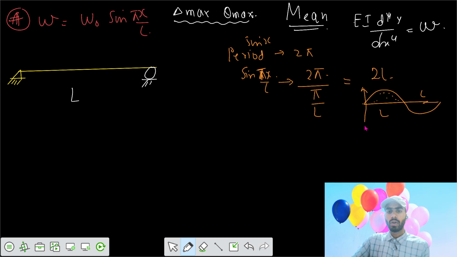Let's say this is your positive, this is your negative. We can have any part of that loading. We can take this part, or this part, or this part. And the direction we can show: if we show that the loading intensity is here downwards, we have to show that the loading here is upwards. Now for this case, let's say the loading is downwards for this part, so your L is only occupied by this part. So your loading intensity is acting downwards.